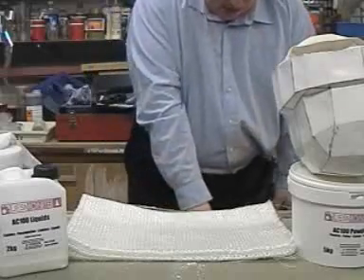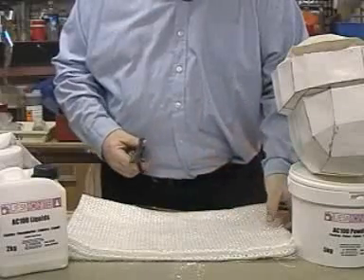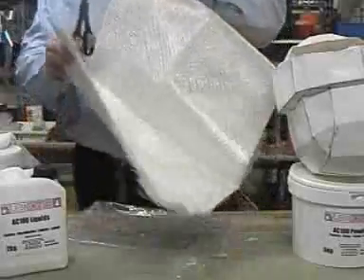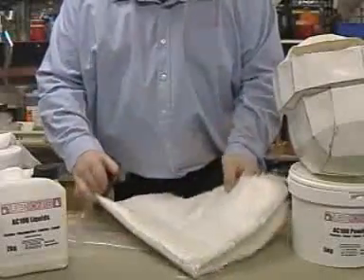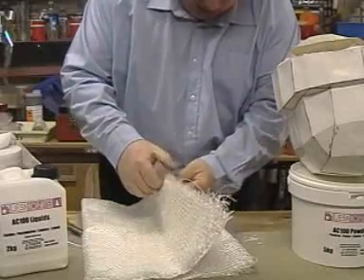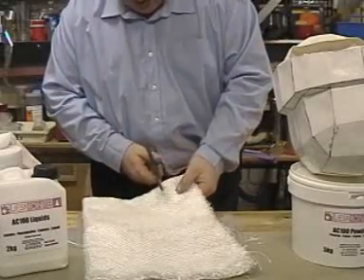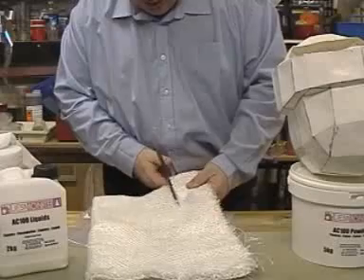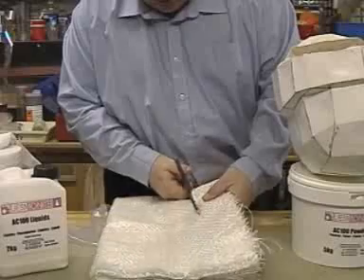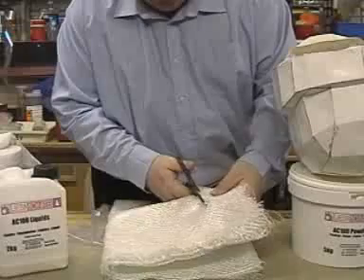One of the things I learned when I was younger was that if you try and put fibreglass on in big sheets you will regret it, partly because it doesn't form well. So what I'm going to do is cut it — there are four layers here — into 80mm strips. Not the easiest thing to cut, but a pair of scissors will get you through. Then I'll probably shorten these down into lengths of about 200mm, so you're never handling more than a short piece of fibreglass, and then overlap them as we go.